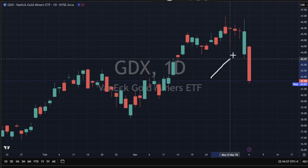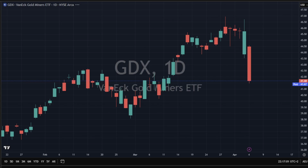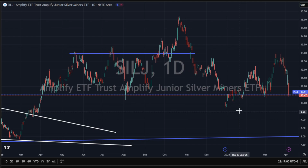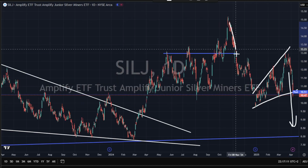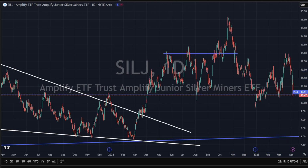Things get real iffy. We had a nice candlestick yesterday, but today it got slammed. Same with GDXJ, same with SILJ. They're all in a similar situation. We got kind of this upward facing pattern. Those are generally bearish to go lower. Just an FYI, these upward facing patterns are generally bearish.